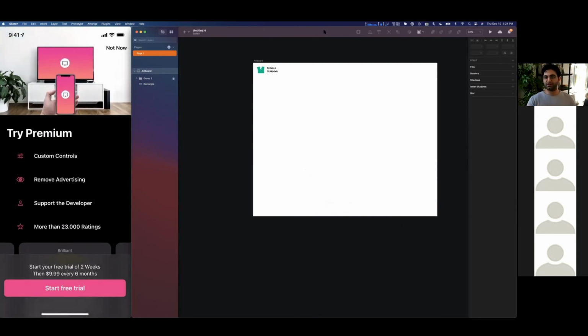Is this person on right now? What's the conversion rate on this paywall? Yeah, that person is. But yeah, I think it's the same kind of thing with the bullet points, right? It's like custom controls, remove advertising. Yeah, 17%. That's great. Oh, that is really good. How do people know about it?